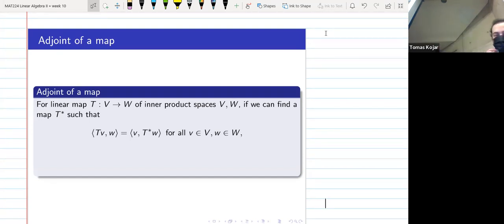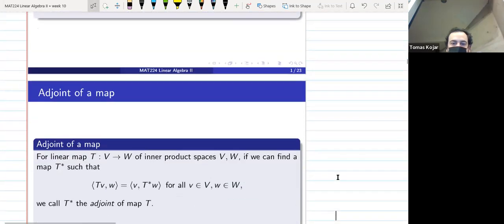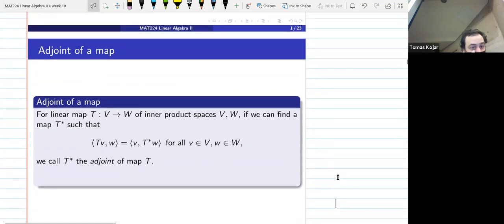Okay. So we need the following concept of adjoint. This shows up everywhere, because it's basically integration by parts. The adjoint of a map T is the unique map T star, and I will prove existence in a second, such that for all v and w, you can go from left to right and back. So you can move the T star to the other side. You might ask, how do you know this map exists? I'll show you in a second. This map is called the adjoint.